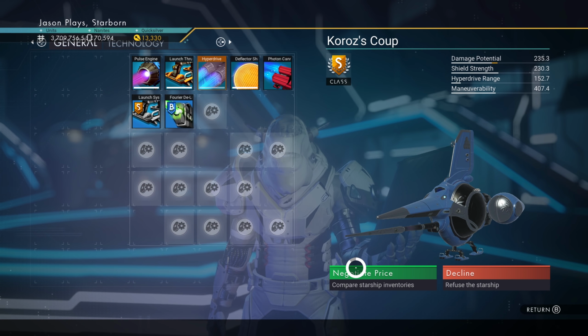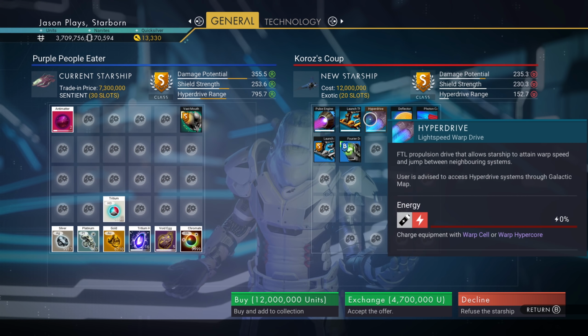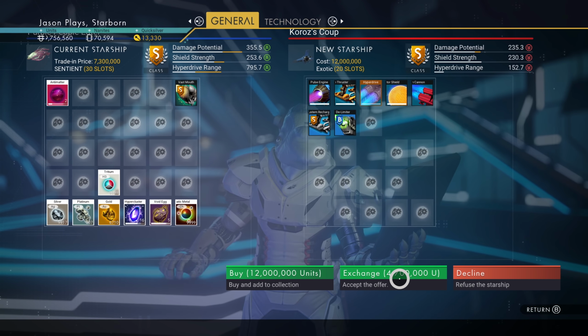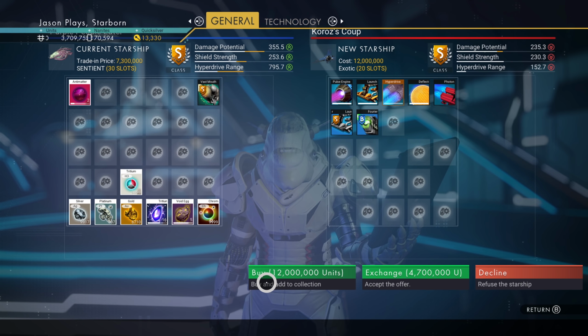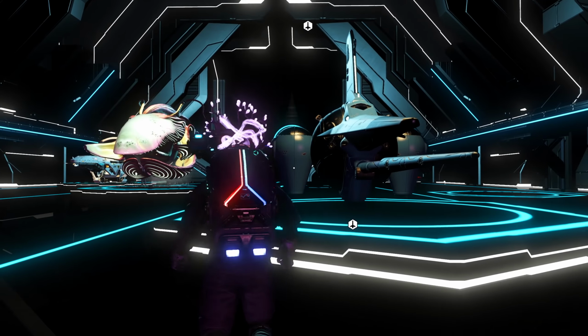And we're going to negotiate the price. Now, this one is worth another 12 million units right there. Boom. So we got another 12 million. We're not going to exchange it. We're going to buy it because we made room since we scrapped the last one. So now this is another one. Boom.